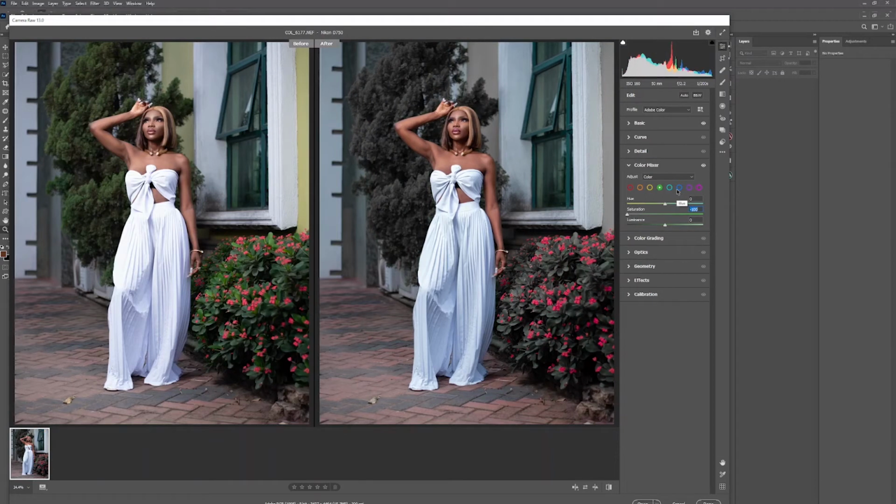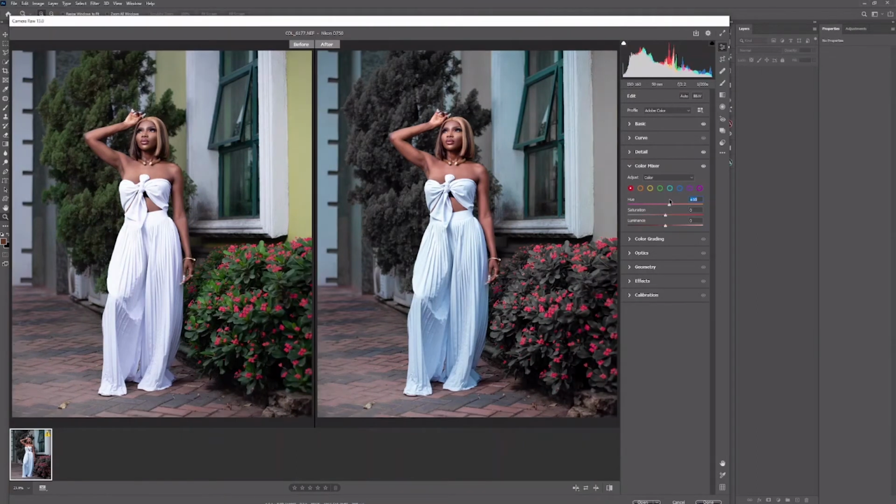So let's reduce the greens, for example. Now see, I really like what I'm getting by reducing the green. So let's see what we can do with the red. So just watch closely. So I'll just tilt the colors of the red a little, then increase the saturation.